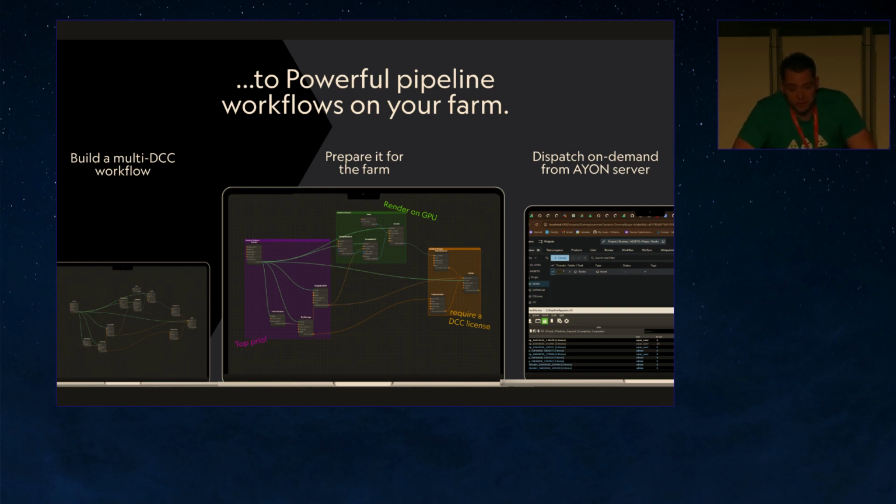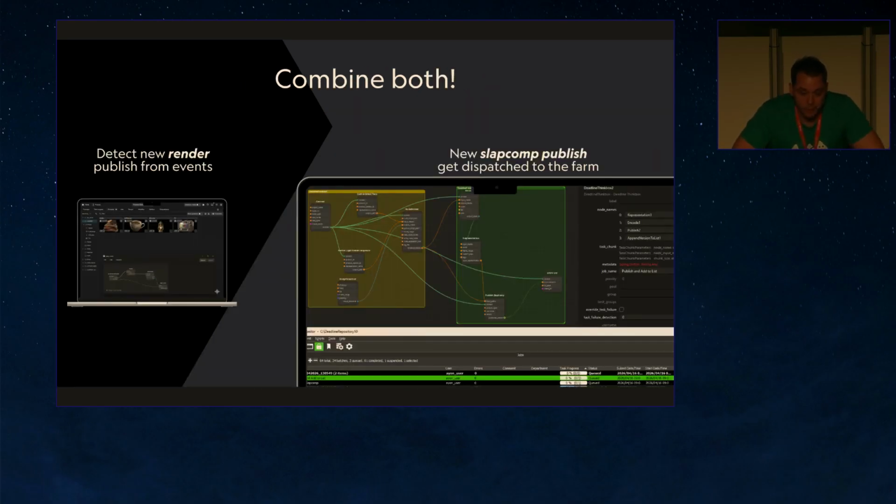Or we can generate a graph that runs a Maya export. That one ends up running a Nuke export, and that one runs a Houdini post process. And again, all of these jobs in between could be spawning off events to do other stuff. They can live together that way, but you can also make one graph that does everything. You don't need to make the Nuke node chunk across 2 different frames if you know it's faster on 1 frame. It's all configurable in the graphs, and the dispatcher knows what to do. Or we can combine them, like we detect when a new render comes in, which is the event, then automatically trigger the slap comp. Again, these are all simple steps.